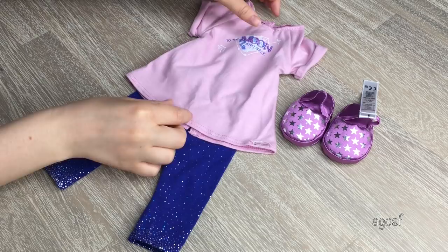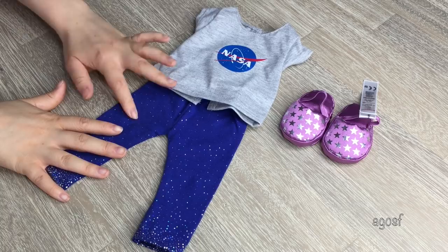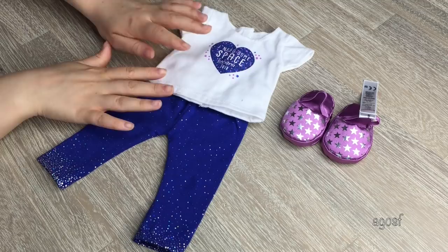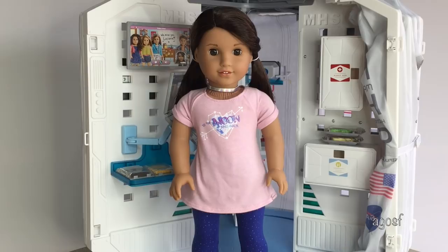If we move the tunic out of the way, you could replace it with another shirt and your doll can match it with shoes and she'd look so adorable. Here's the NASA shirt — it looks awesome because the blue and blue definitely match. And I also have this Luciana shirt from the January 1st release — it fits perfectly because there are stars on the side everywhere and it definitely matches all the glitter on the bottom. Here's Luciana wearing the adorable PJs — they definitely fit her really nicely and they're really cute and cozy.